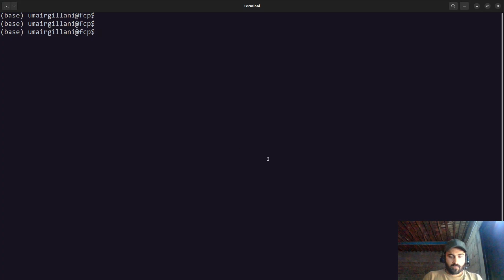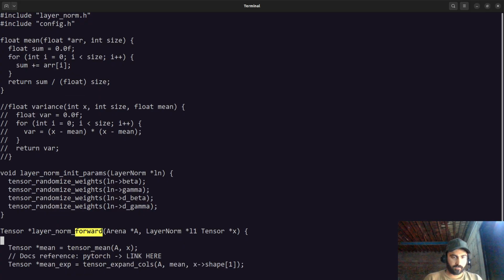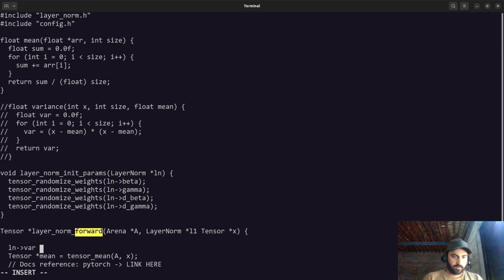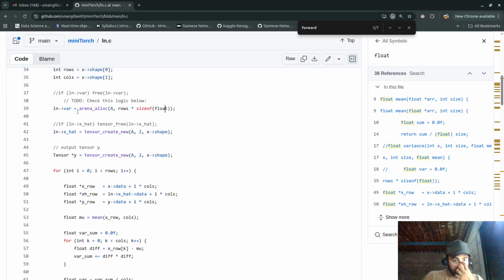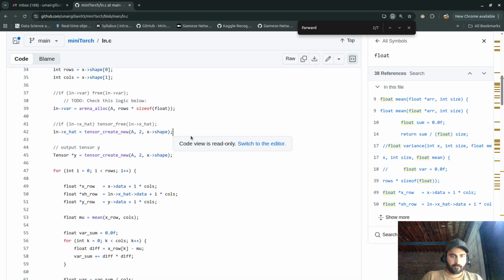So maybe ln.c. I need to do something like this: forward, and this is my forward, ln var, set this, and what else? X hat. Okay, I can also save this, ln x hat, set this as well, and what else?